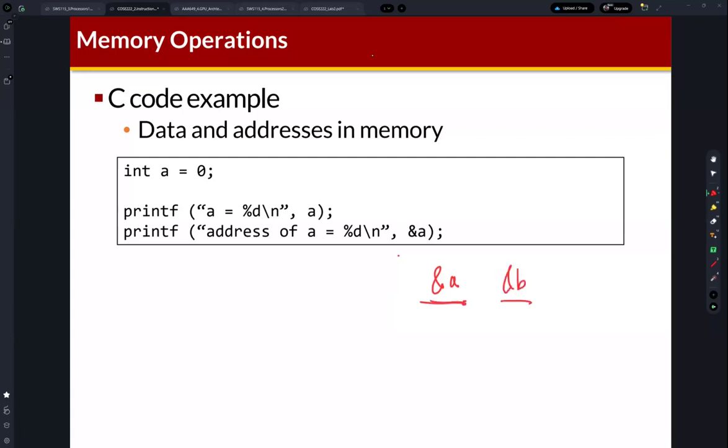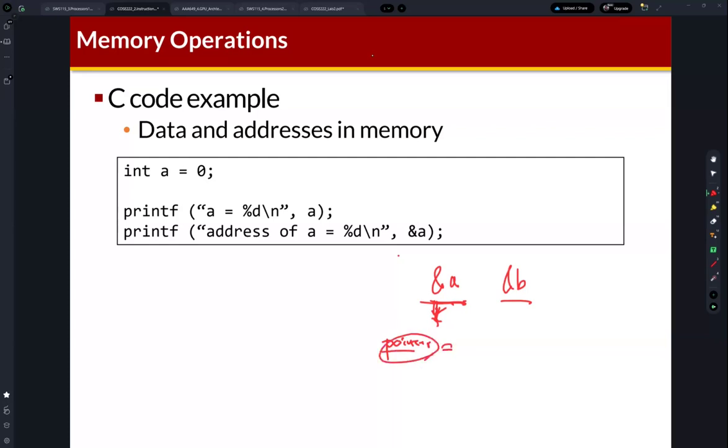If you learned C programming, then I believe you learned that this operator is the pointer operator. It represents the pointer of this variable. So what is a pointer?